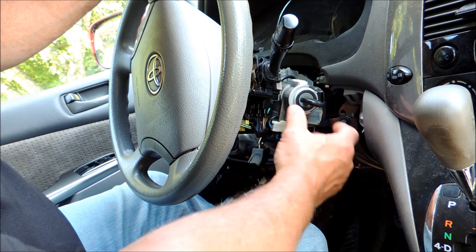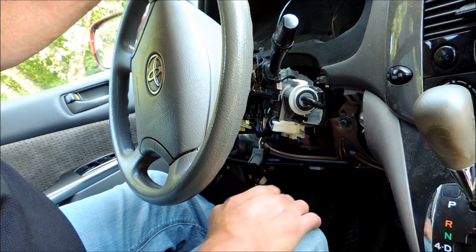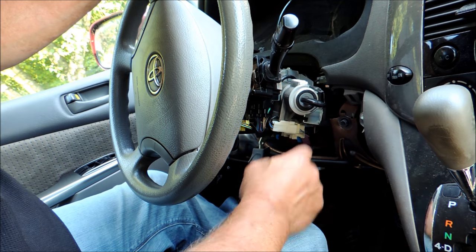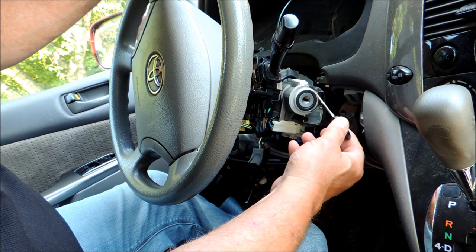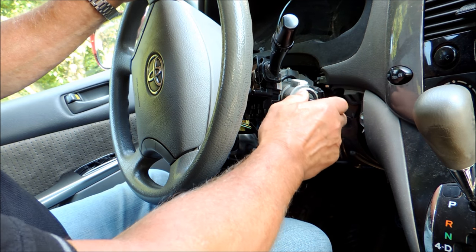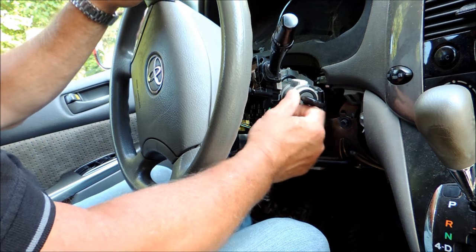Welcome to Car Questions. What we have here is a lockout situation on an old style ignition system where you simply insert the key, not like today's where you push a button. Sometimes as the vehicle ages, the key wears either the biddings or the tumblers in a lock and you get a situation where you're turning the key and it won't do anything.